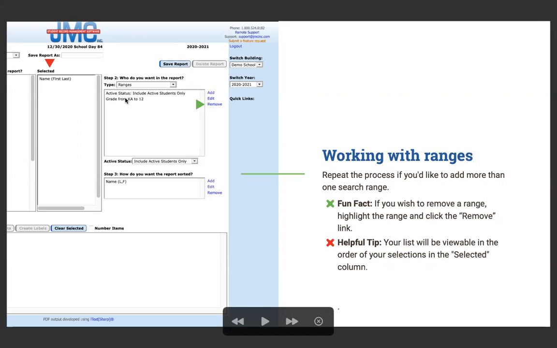So I'm choosing who I want in the report. I'm going to get my kindergarten through 12th grade students. But still, I'm going to see here, it's going to have my name here. If I had grade level and so on and so forth, they'd be listed in this list right here as well. The last thing to know is I can add other ranges. So if I wanted my kindergarten through 12th grade students, but I only wanted the boys, I could add another range and put in here from male to male, and that would give me just those particular students that we have listed there. So you can add additional ranges.